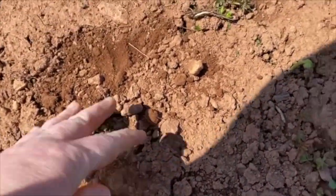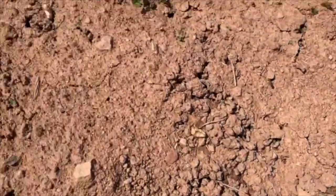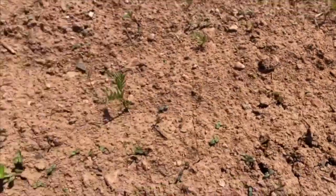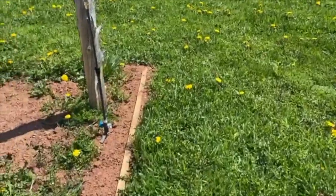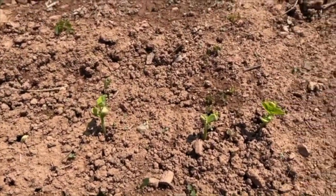You never know, it just rained. I don't want to dislodge beans. There we go. But yeah, quite a few green beans popping up. And we have beets. A few little beets. But the good spot that we have is a whole bunch of yellow beans. Yeah, I know. Getting all excited about yellow beans and they're barely breaking the ground yet.